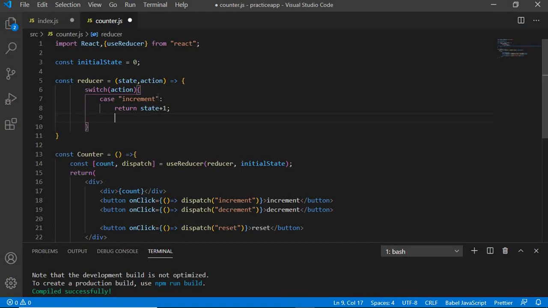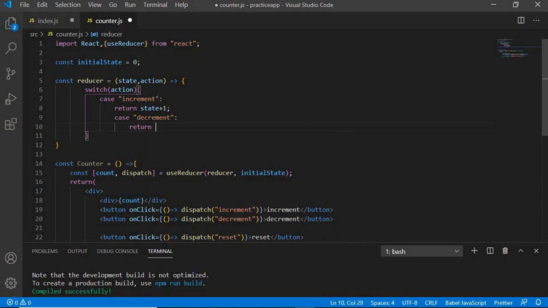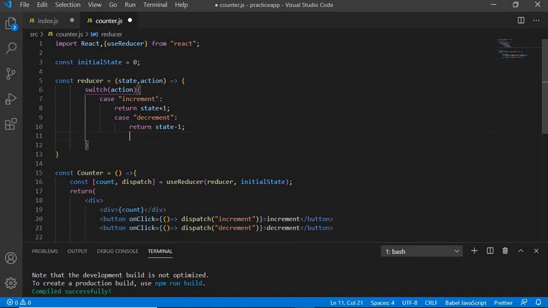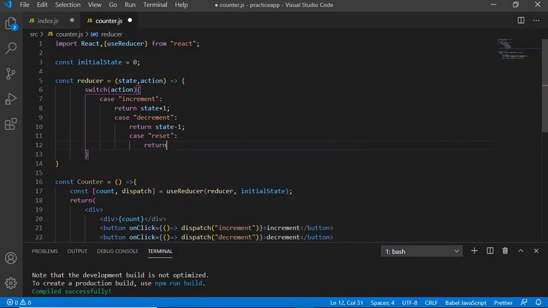After this I'm going to put another case, and this will be decrement, and here I will return state minus 1. The last one will be case reset, where we will be returning the initial state, which we introduced right here, the variable initialState, which is equal to 0. And right after this I am going to put a semicolon here.